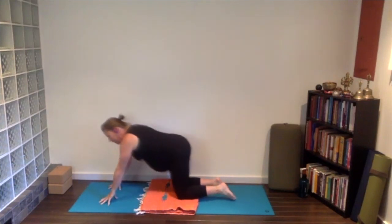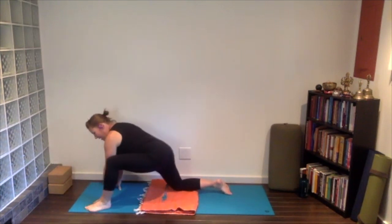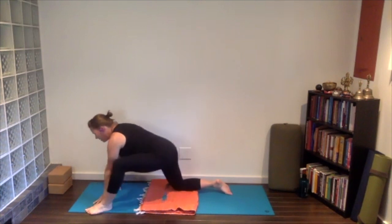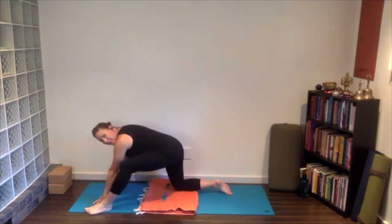So from here, we'll now bring our left leg forward, bringing it toward the outer edge of our mat. Again, we might come in a little bit closer than my foot. Just depends on the space that you need. And we'll start by exploring. So coming a little bit forward, a little bit back, noticing what's there.